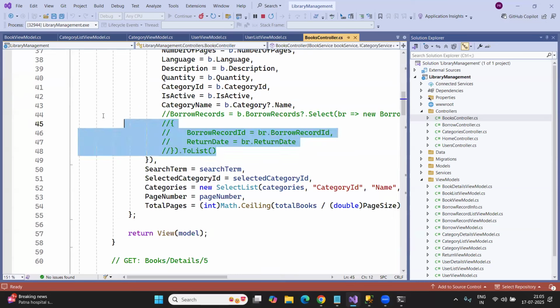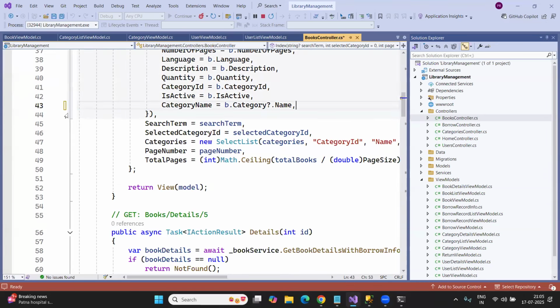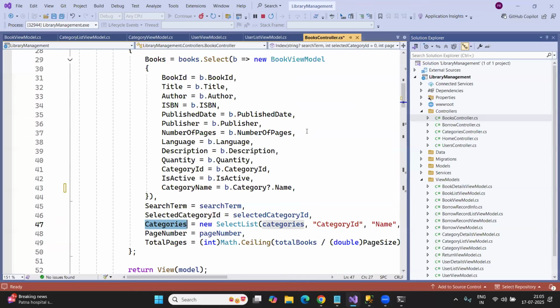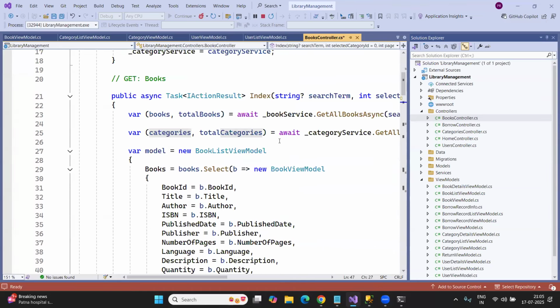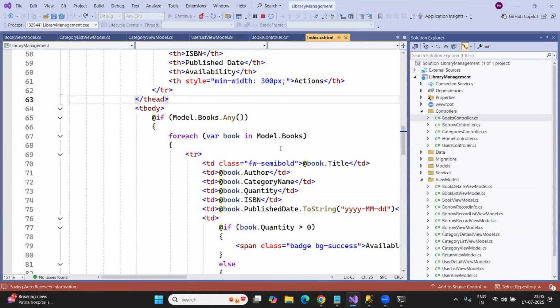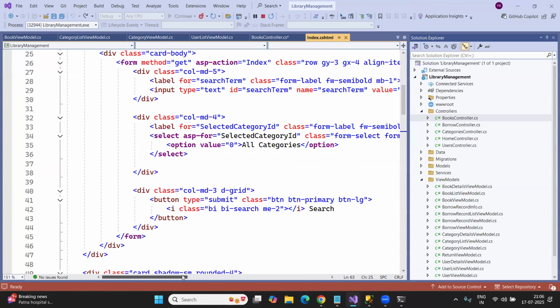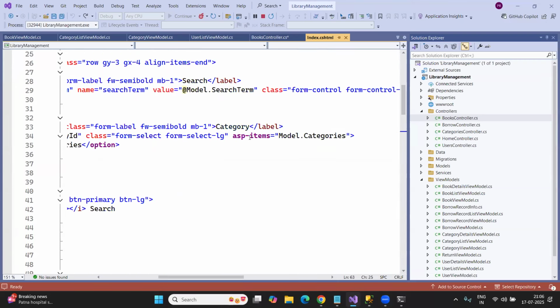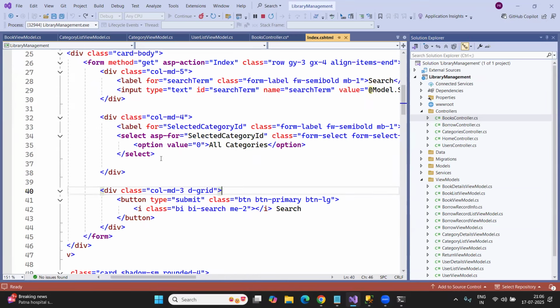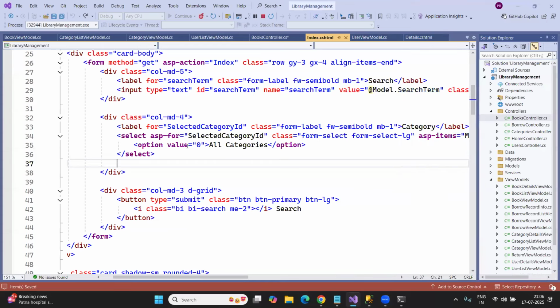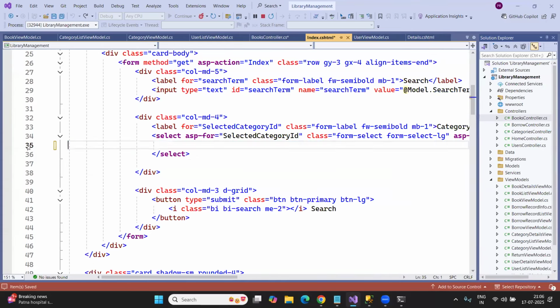Here the categories are there, and these categories I need to use as the data source for my drop down list. That is what we have provided. Why is it not working? The data source is provided.